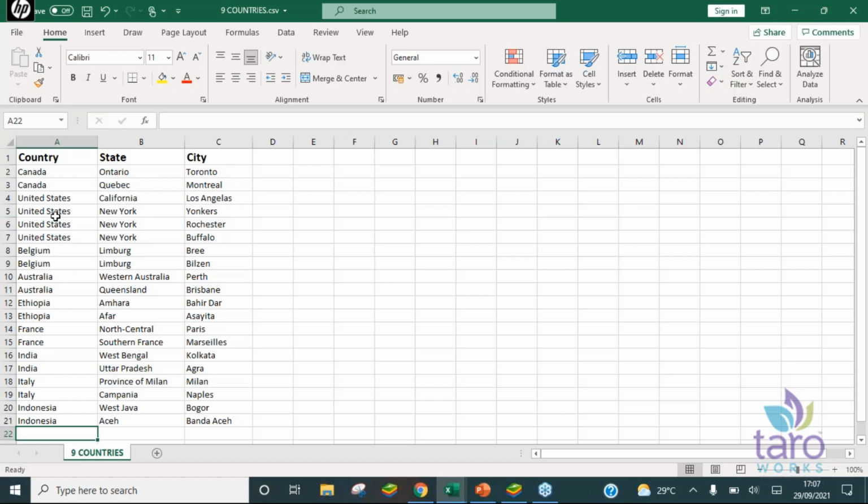Number three, you should never leave any cells blank. And number four, no row should be a duplicate of another. If that happens, an error message is drawn that row 2 is a duplicate of row 1.